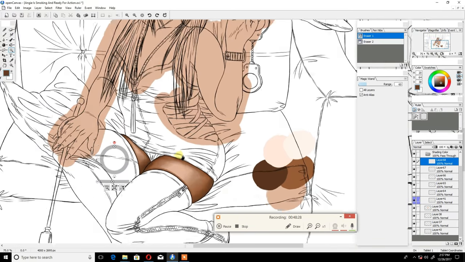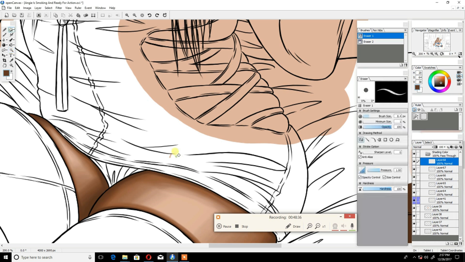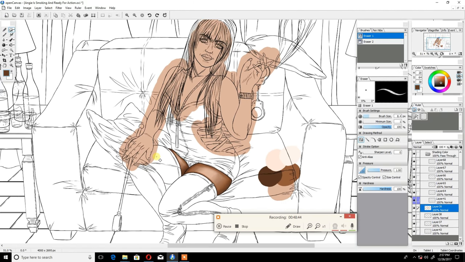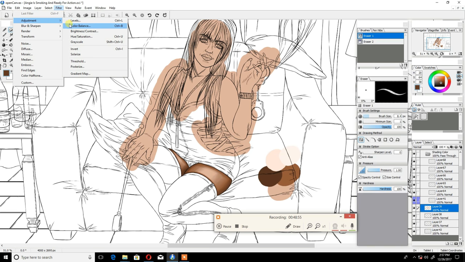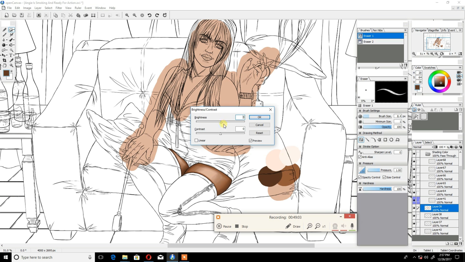And the reason why I choose a dark tone for this is to get out the color itself, so you can see a darker tone of color on a white background. So once you get the general shading out of the way, then you can readjust the skin tone and everything like that by going into filters, adjust right here and change the skin tone to, let's say, brightness, contrast, go a little bit of brightness like that.